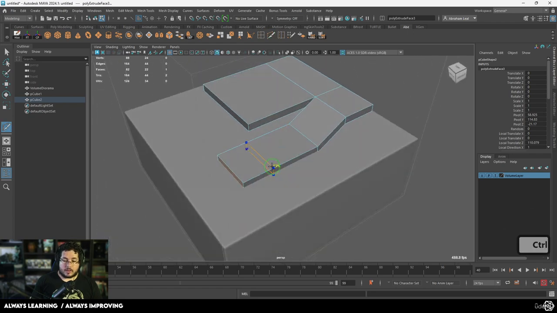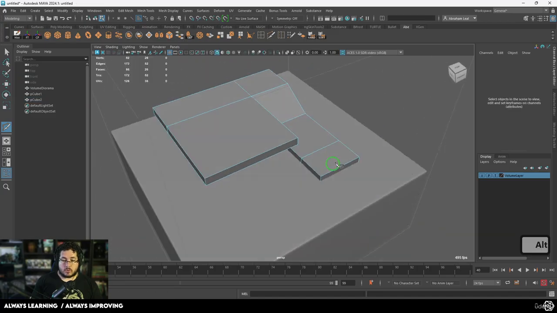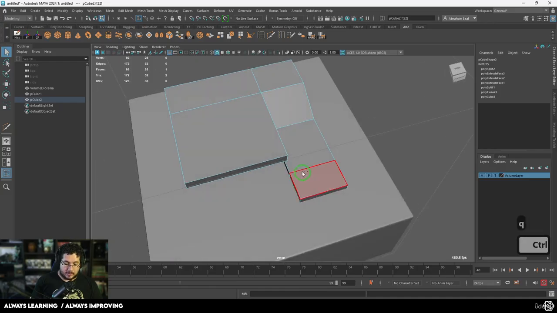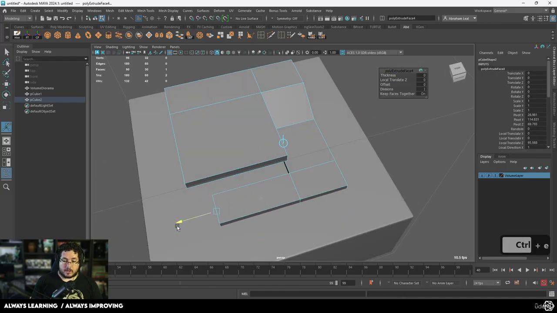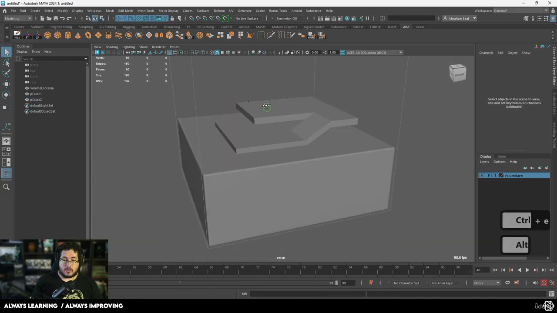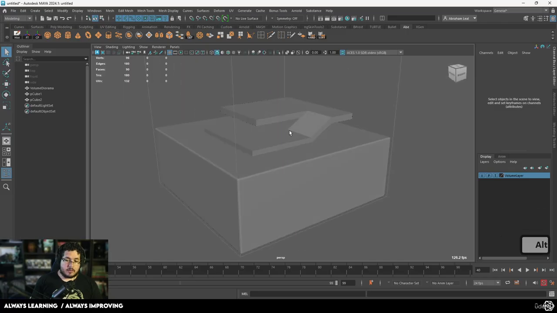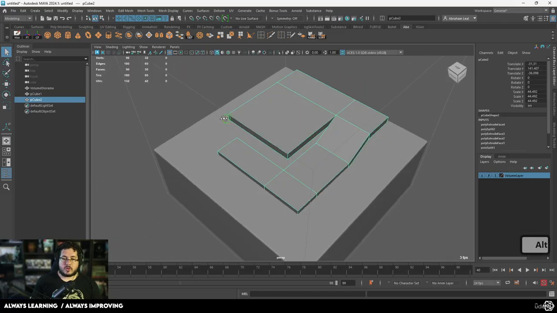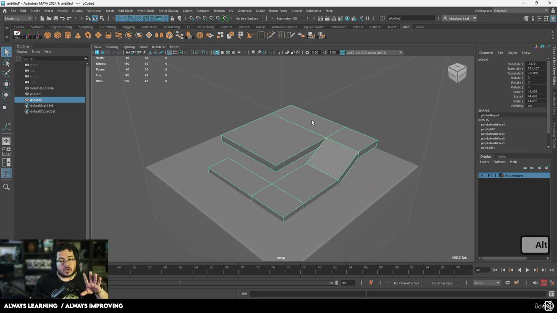I'm going to add another line right here with my cut tool. Again, Control, just click on the cut tool, Control, go right there, and then go back to Q, which is our selection mode. Select this face, Control E, and we're going to create our little dock right there. So that, as you can see, is going to be the main construction of our pirate's den. Of course, we're going to be adding some curvature over here. We're going to be changing some things, but it's just a blockout.